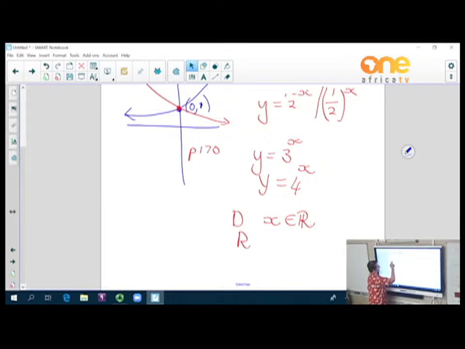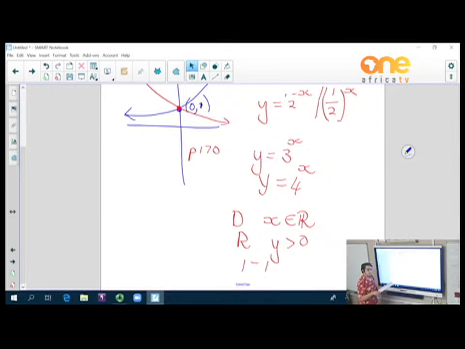If we look at these graphs, we say this is an asymptote. It gets closer and closer to the axis, but it will never cut the axis. So that means that your y values are going to be more than 0, not equal to, but more than 0. And the last question there is, are they functions? Yes, both of them will be functions because they are 1 to 1.